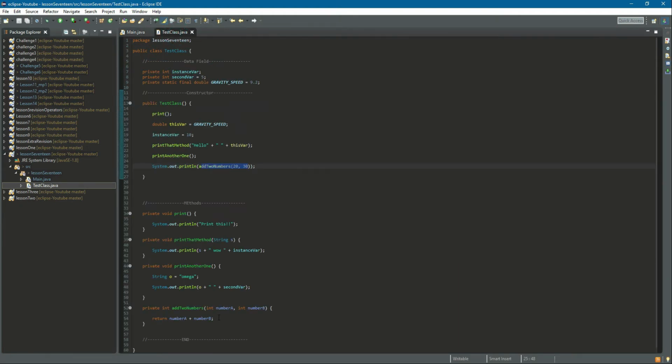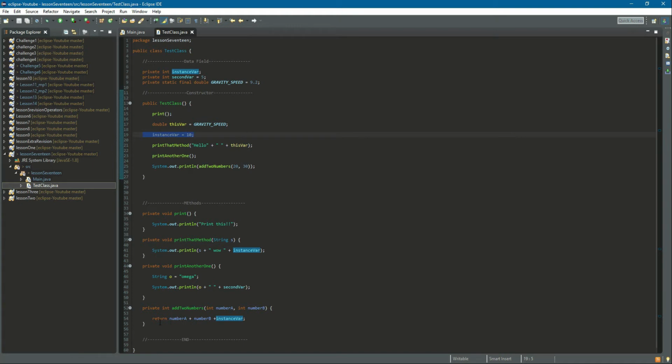Now, can we see a last thing here? We can also put to the return here the instance variable also. The instance variable is also an integer that we have defined where? Here inside the constructor.